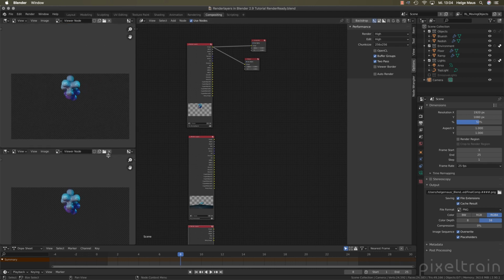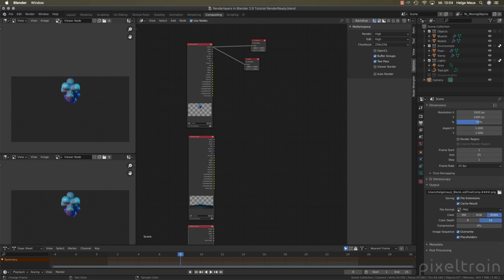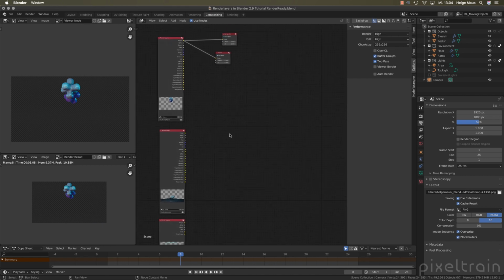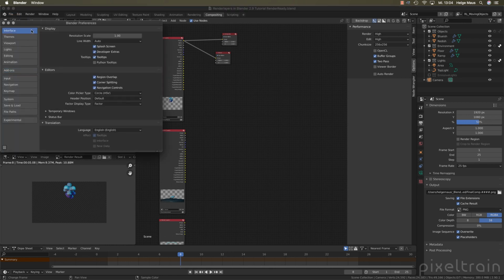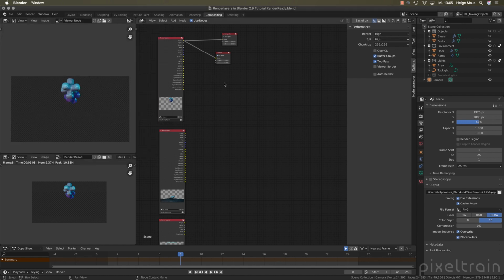For convenience's sake, we can split this window again. We say here we want to see the viewer, and here we want to see the render result. That means if you now re-render, I do it only to demonstrate that to you, you see that Blender picks this render result viewer, and you don't lose your site and your settings for this compositor view. The reason why I don't get this pop-up, we talked about that in one of the last tutorials, is if you go to Edit, Preferences, Interface, here are the temporary windows. Here you can set that you always render in an image editor. Blender searches for an image editor and puts its rendering into the image editor which is tagged with render result. That was the reason.